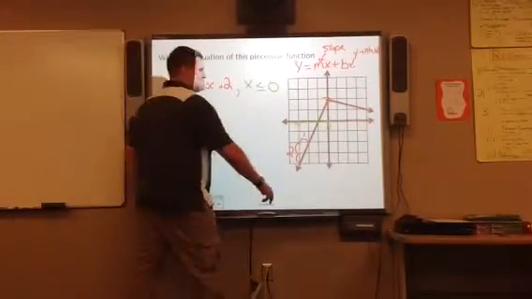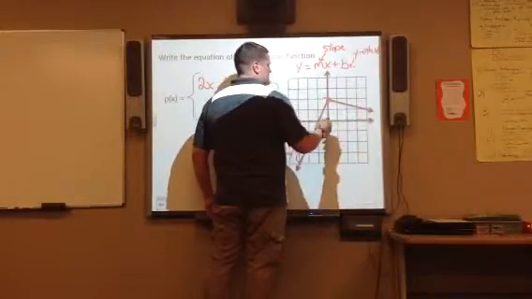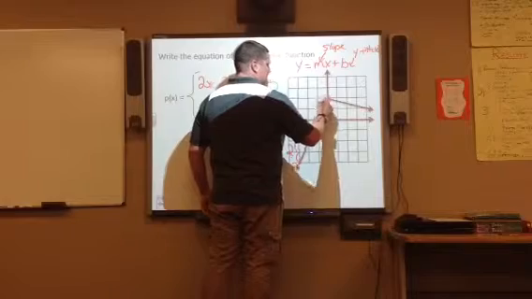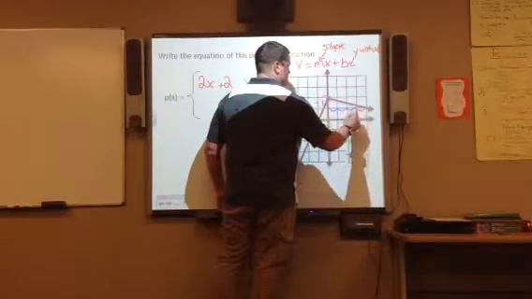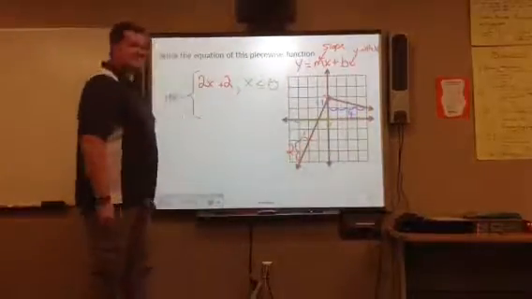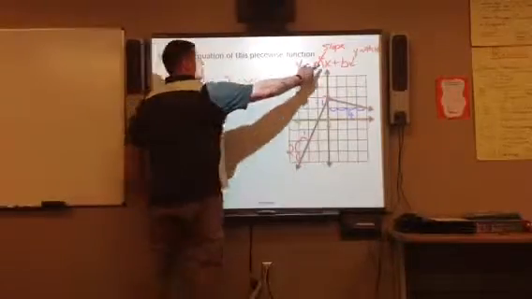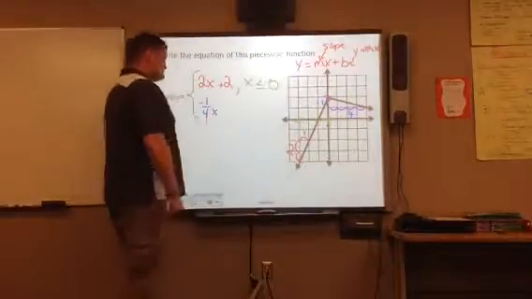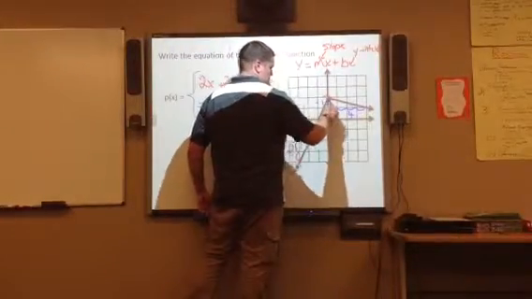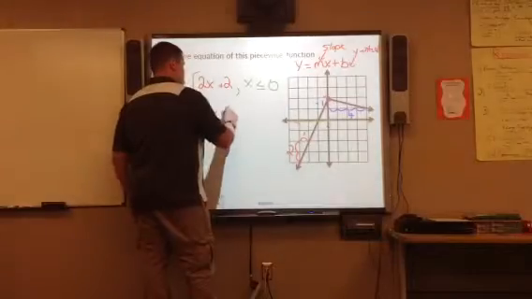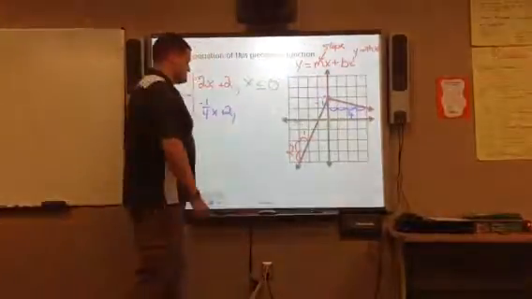If we take a look at the second line, again, just taking 2 nice points from there to there, my rise is going to be down 1, and my run is going to be 1, 2, 3, 4. So when we go to write this line, my slope is actually negative 1 over 4. We put our x in for our equation, and then we just need our y-intercept. We look back and we realize, oh, our y-intercept is at 2. So again, the equation of this line is finished.